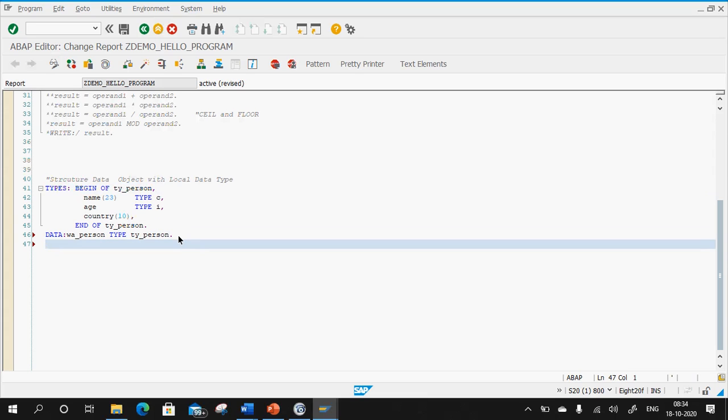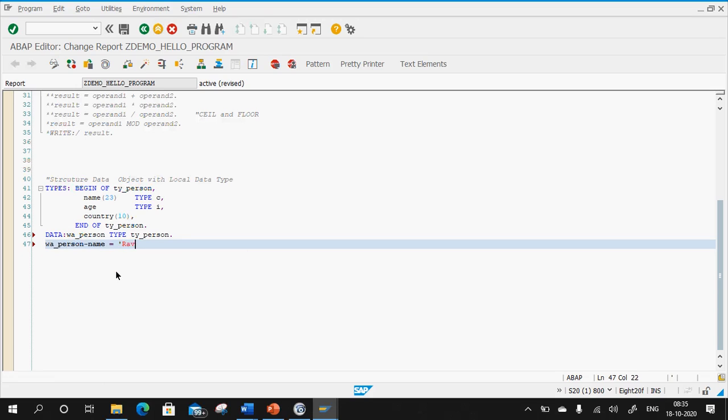Now I have to provide certain values so that I can print them from this work area. What is my work area? wa_person, right? So wa_person, Control and space, do a hyphen, then Control and space. See, these three came: age, country, name.